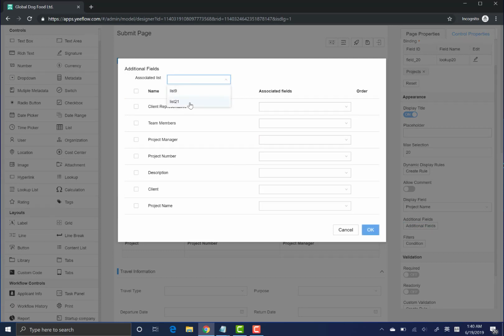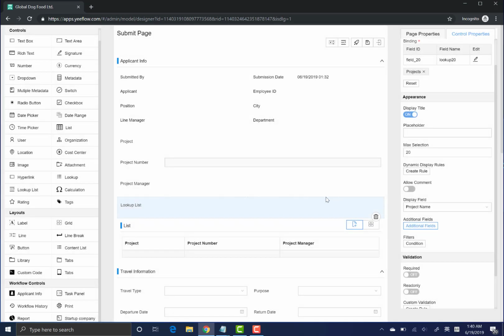The list that I just created is list 21, and we want to have the project name, project number, and the project manager here, and we want to associate those 3 fields to the list fields. For example, this one is the project, the project number, and the project manager. Click OK.